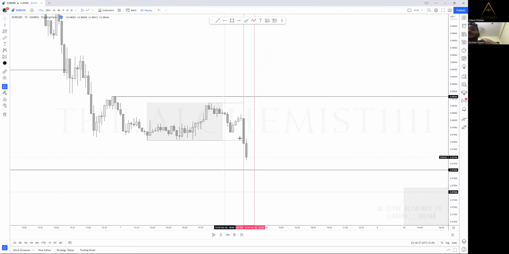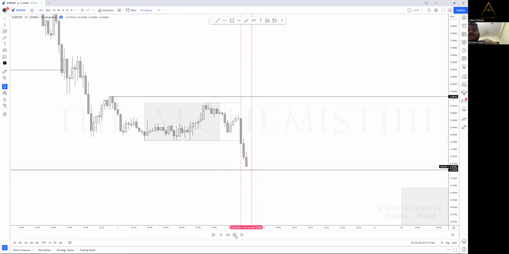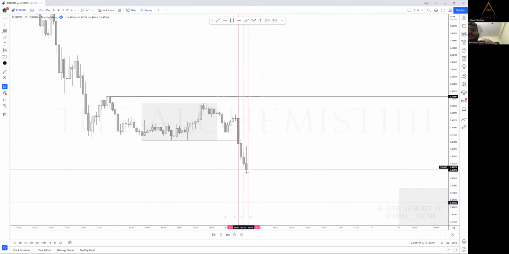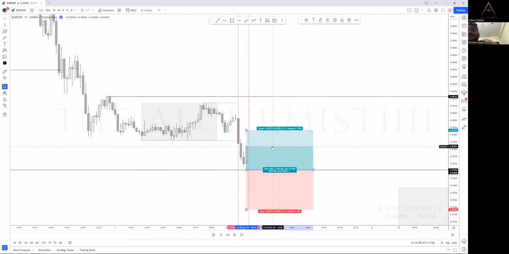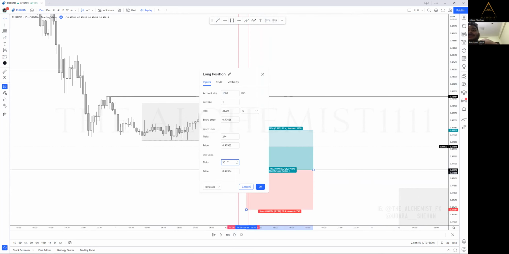Okay, time is good. Can you see how it is melting below Asia? Okay, there it turns. Taps right into that 4-hour level. Can you see it? Reversing right away. So you could have bought it here. Now you see why this is risky, right? Because the major breakout structure was bearish.